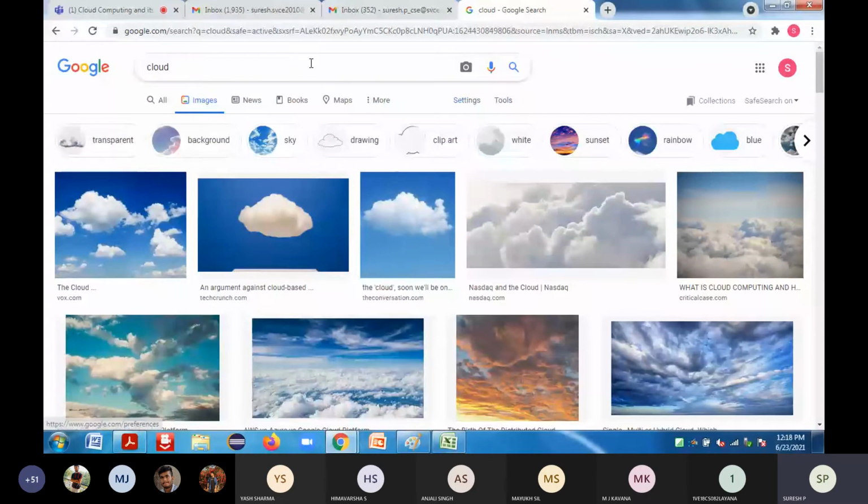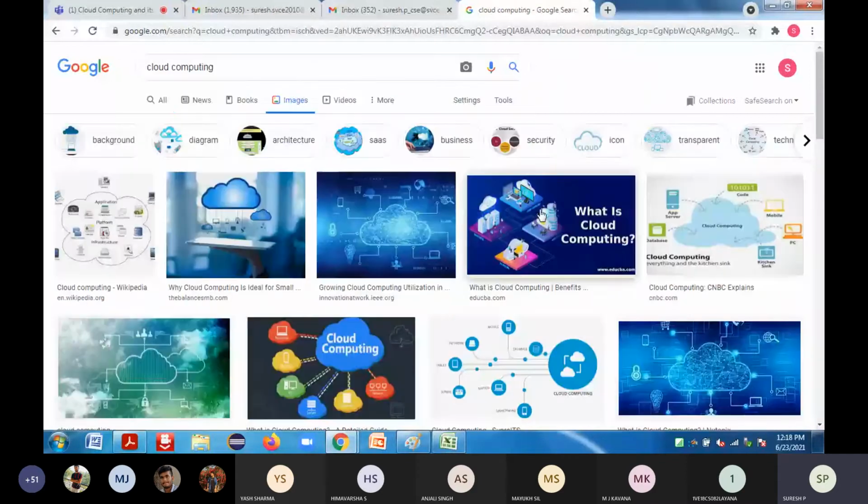Now if I say cloud computing, I'm going to click. Now it will give the images with respect to cloud computing, right? Now the computing that you are giving is a metadata, that is data inside the data. That will give you whatever the cloud technology we are going to look into. So that is what your metadata refers to.